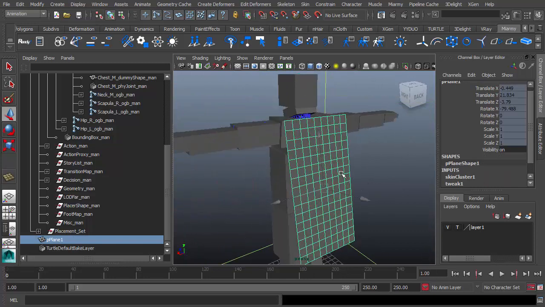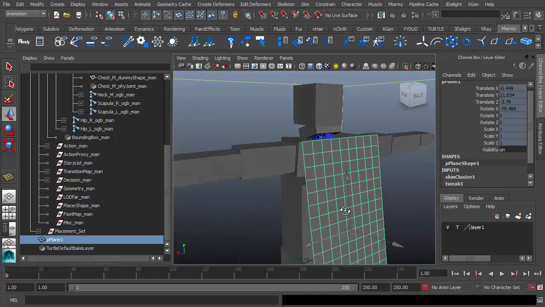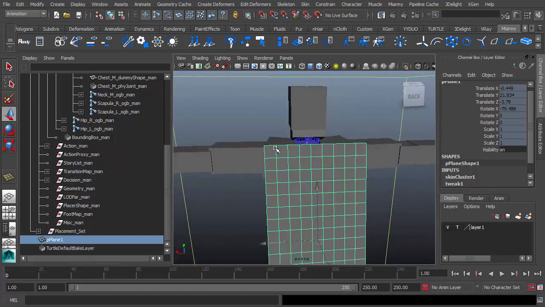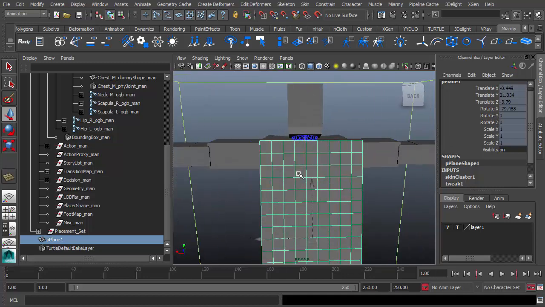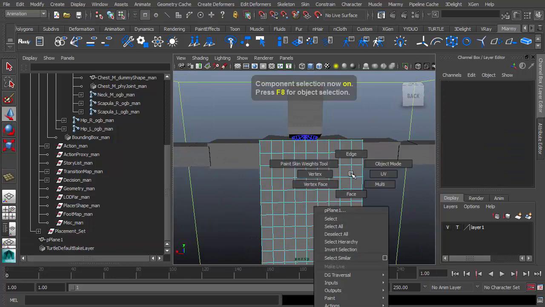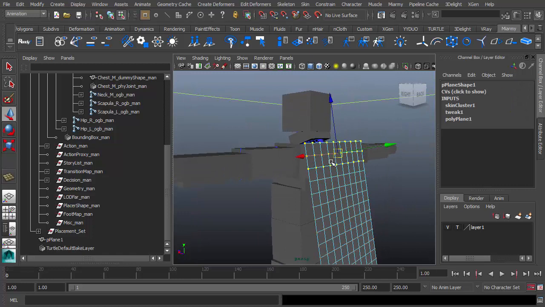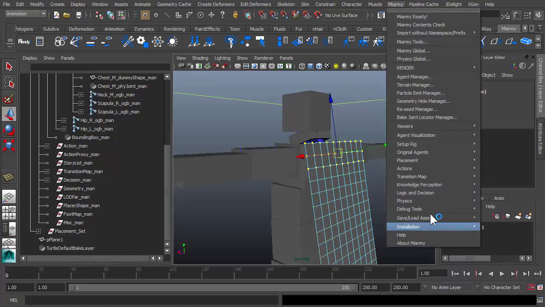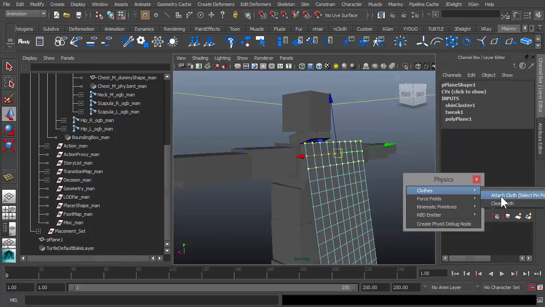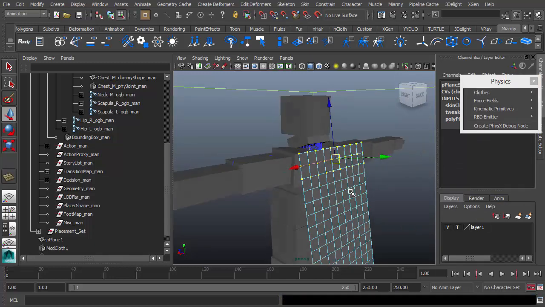That's it. We can add some of the attach points. If we simulate the cloth for this cloak, we want some area of the points to be attached to this agent. We need to click F8, switch to vertex, and select some cloth points. And we want these points to be attached on this agent. We need to click the Miarmy PhysX cloth attach point. You can see that there's the message cloth marked OK, and that is cool.